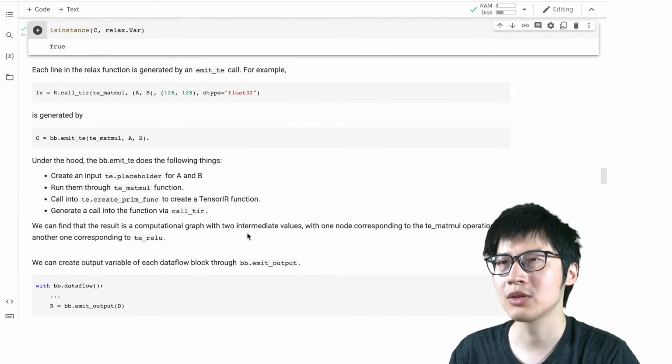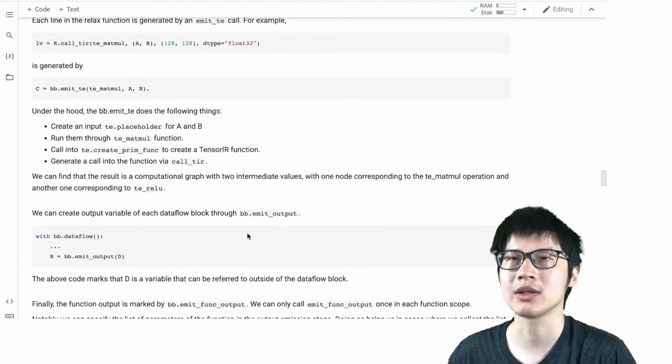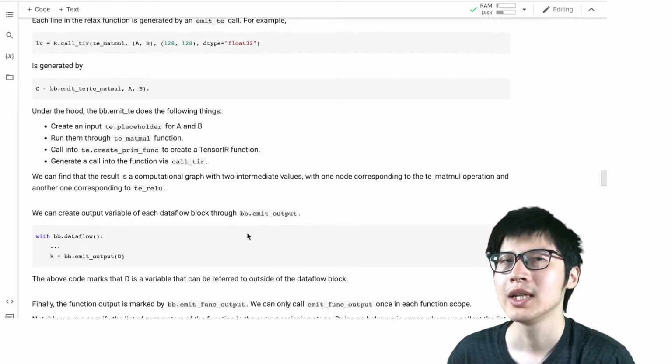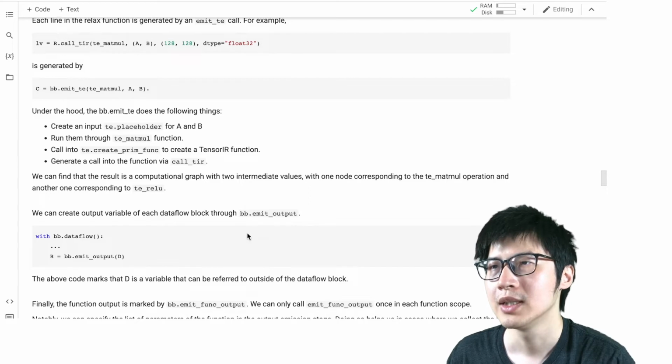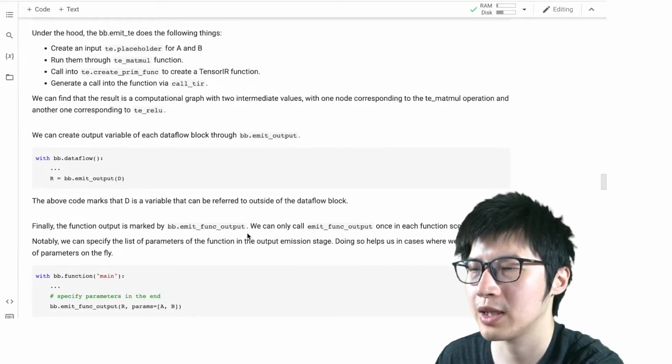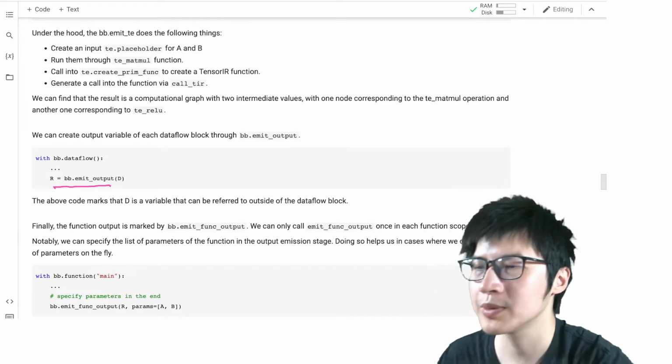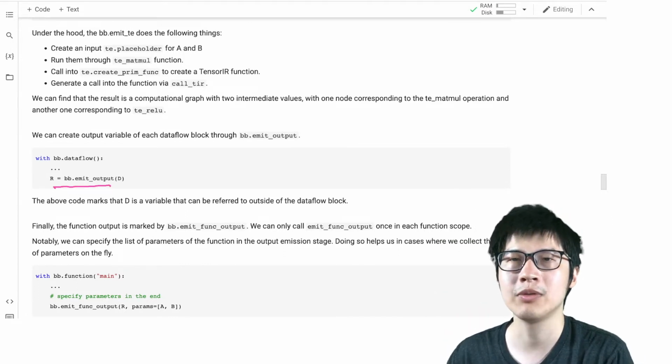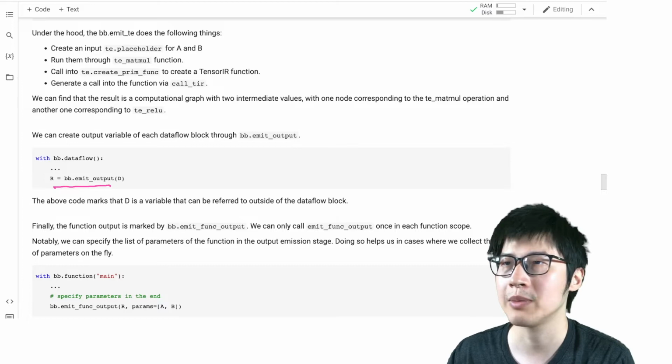So the resulting computation graph contains two intermediate values, including the result of TE matmul and the result of the TE relu operations. We also mentioned that we can create output variables of each of the data blocks through emit_output. That will create an output variable that can be referenced by outside of the data block.